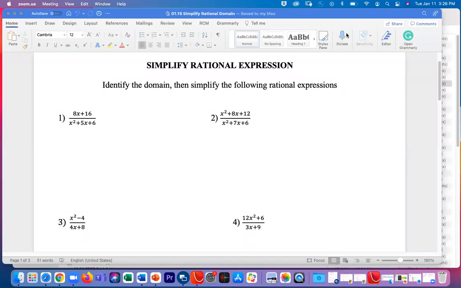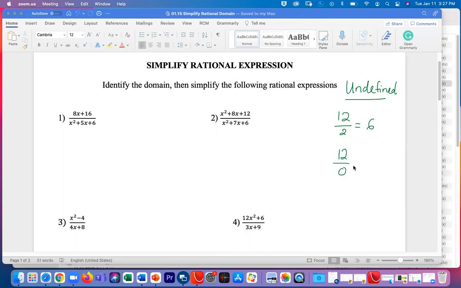All right, so today we are simplifying a rational expression. Before we do that, I would like to introduce, or re-explain, the idea of being undefined. Starting with 12 divided by 2, what is that? 6. That's exactly correct. What happens if I have 12 divided by 0? How can I find that number?